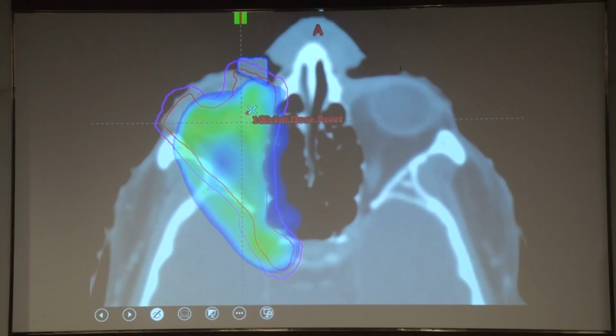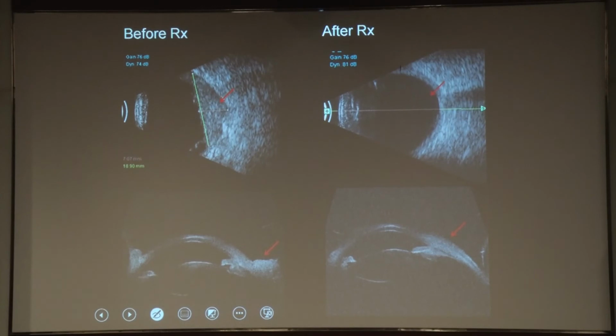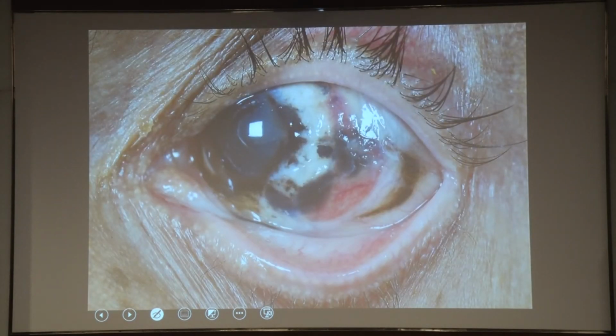He was very young, and we thought we would give it a try because OSS is a safe tumor. It doesn't metastasize so much. So we designed a radiotherapy field for him. We gave what is called chemoradiation, where he was injected cisplatin and given radiation at the same time. And after some time, you can see that retinal detachment has settled and his choroidal component has completely reduced and ciliary body component has also resolved, and it's remained so till date. So these are some of the innovative therapies which can be used for extensive tumors.